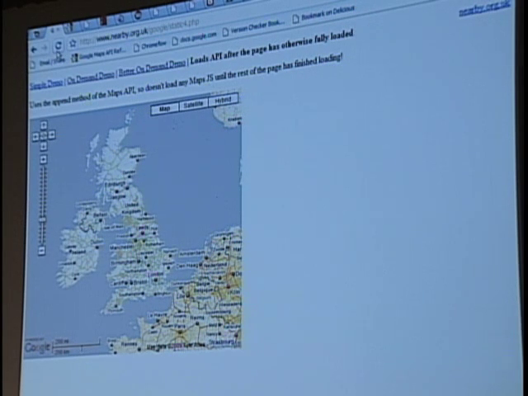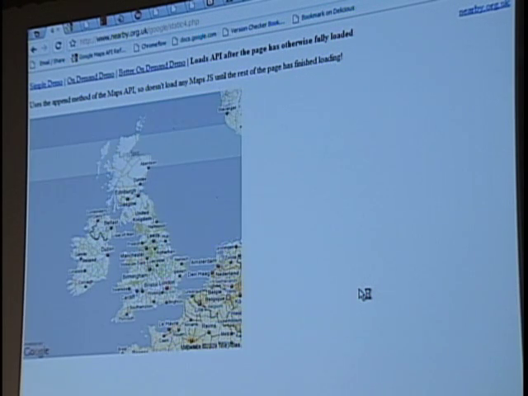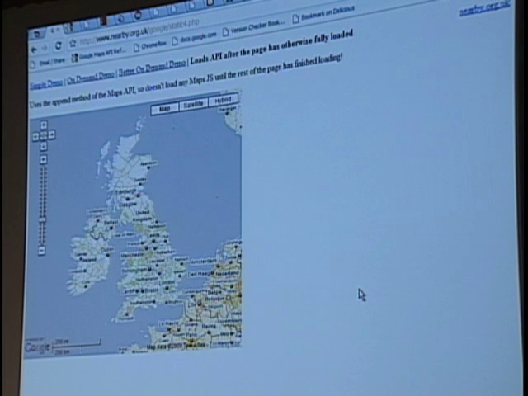So here, when I load the page, it's going to start with a static map and then turn into a JavaScript map as soon as it's ready. And you actually saw that transition right there where it went from static to JavaScript. So the advantage here is that the user sees the map as soon as a static map is available. And by the time they actually want to interact with the map, hopefully all the real interactive tiles have loaded in, and it's a good experience for them.